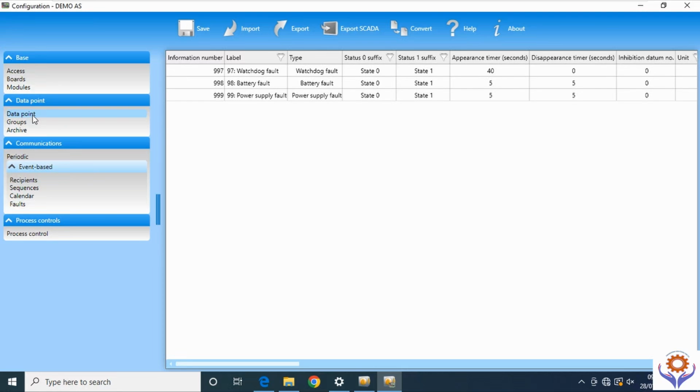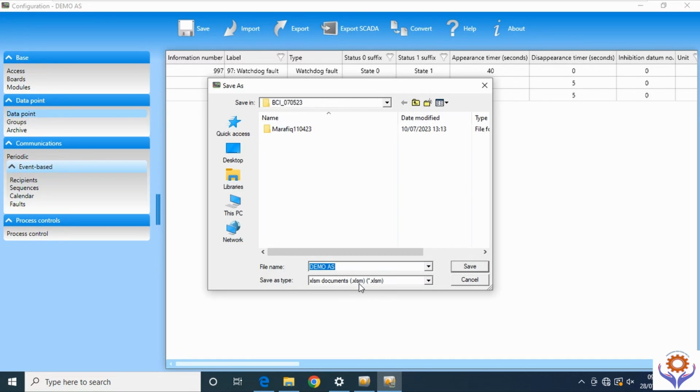Okay, here what we will do now, if you cannot add directly, what you need to do is export this table. Once you export, it will come as an XLSM file.